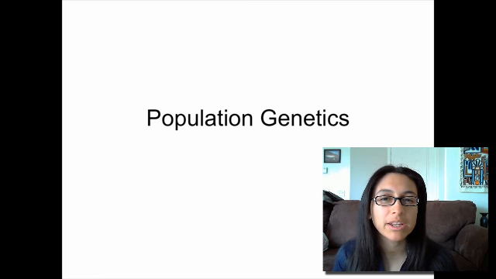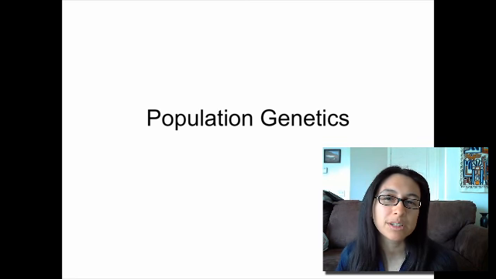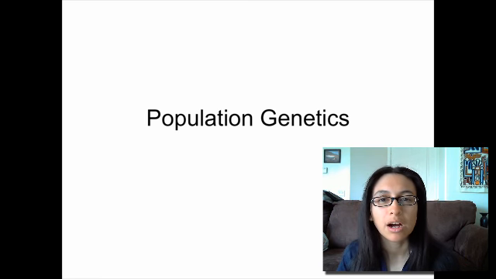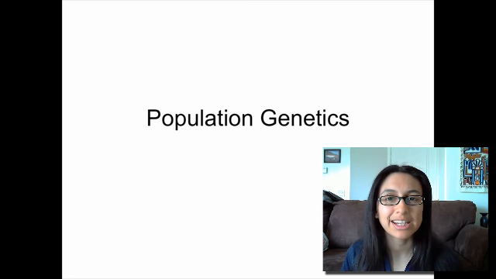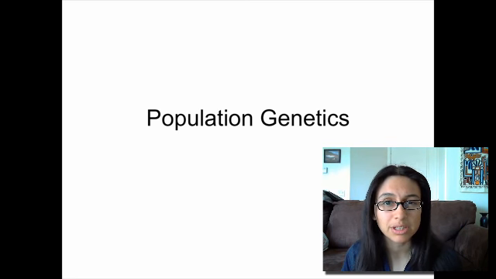Now up to this point we've taken a look at evolution, or change in species and in populations, and we've focused on the environment and traits. So the biggest idea we know at this point is that if the environment changes, it's the organism's phenotypes, their physical traits, that determine their survival. So what we're going to take a look at now is the genetics aspect of this, because we know that phenotype is connected with genotype. Your genotype determines your phenotype. But in the case of natural selection here, we focus solely on the fact that it's your phenotype that determines your survival. So we're going to see the connection here between phenotype and genotype now.